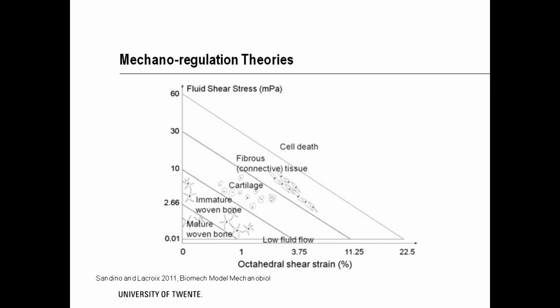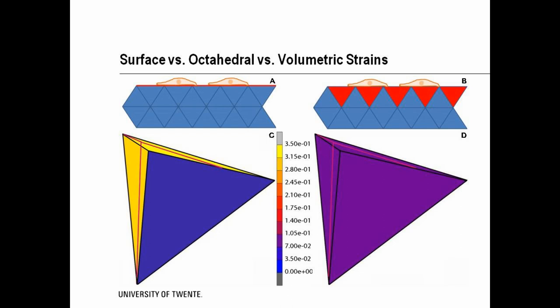Therefore, it is often used for modeling tissue formation inside tissue engineering scaffolds. Models in literature take the deformation of the biomaterial, as shown in B, represented by the elements on the surface of the model, in which we termed volumetric strains, to predict cell differentiation and tissue formation. However, the strain of the surface, as shown in A, is not taken into account, which would be a better representation of the deformation sensed by cells attached to the surface.